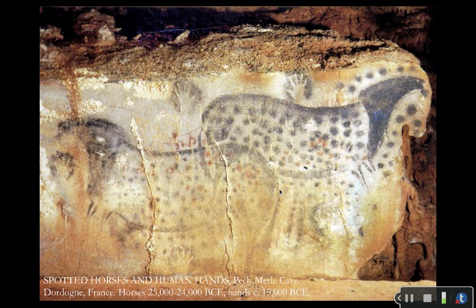The thing that I really like about this, and of course I'm only talking about a little bit from your textbook, but the thing I really love about this is how the artist has used the rock formation, as you can see here, within the artwork. So the artist has used the natural curves of the rock to actually be part of the horse's head, right? And so that's something that's really unique and important at this time, especially within prehistory, this early ancient period.